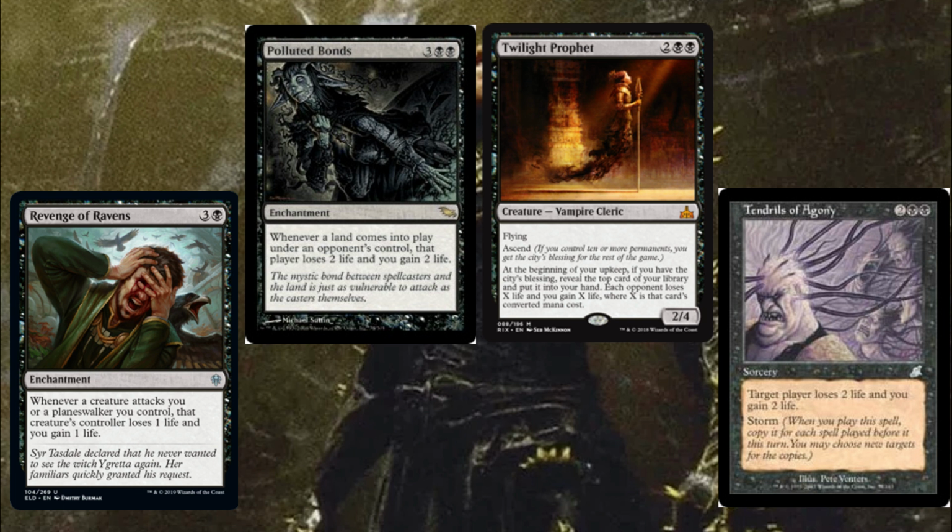Whenever a land enters the battlefield under an opponent's control, Polluted Bonds has that player lose 2 life, and we gain 2 life. At the beginning of our upkeep, if we have the City's Blessing, Twilight Prophet has us reveal the top card of our library and put it into our hand. Each opponent loses X life, and we gain X life, where X is that card's mana value. The City's Blessing stems from the Prophet's Ascend mechanic, which means we get it for the rest of the game as long as we control at least 10 permanents.